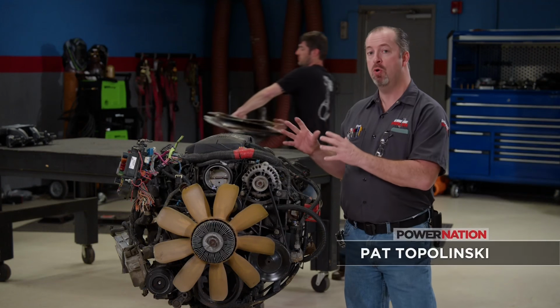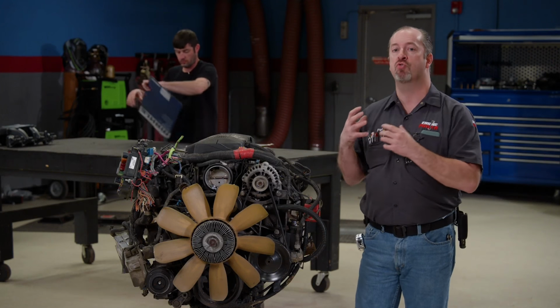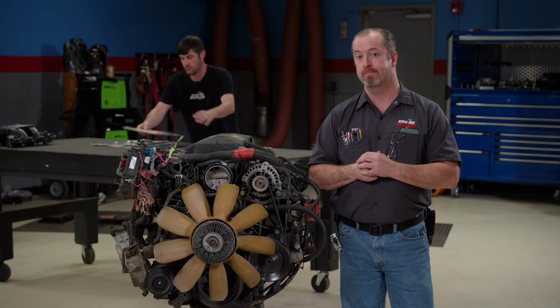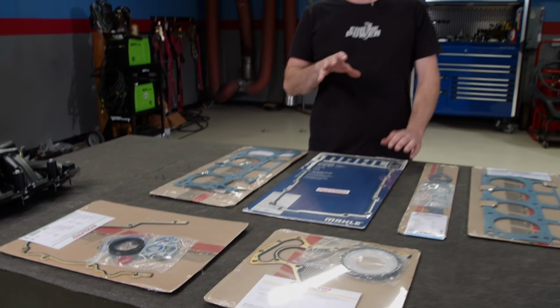This engine was pulled out of a Silverado that met its end with a hard front-end collision. Now, we were told it was a good runner with no known issues. Instead of just cleaning it up and dropping it in a project, wouldn't you want to know its condition, especially if you wanted to run efficiently for any amount of time? This project is getting the badge name Low Buck Vortec, and it's for a good reason.